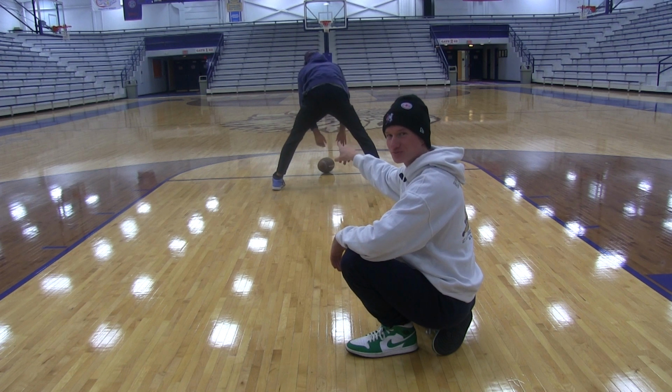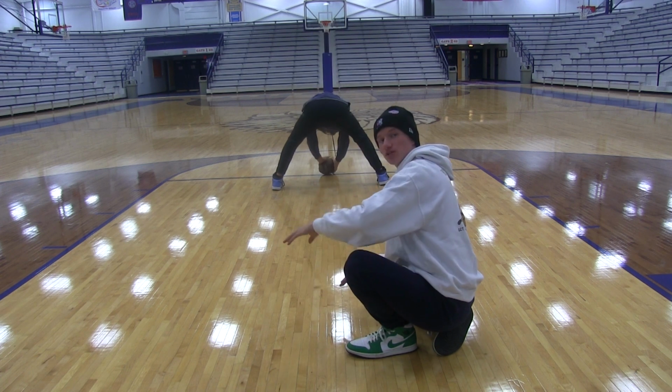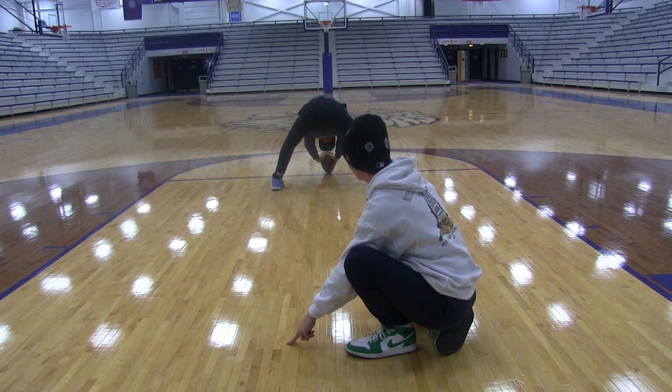Once again, we have third string long snapper Cooper Corbin. Thank you, Cooper. So just like I said before, you'll get in your stance, place your fingers where you're going to put the ball for the kicker to kick it. Ready.